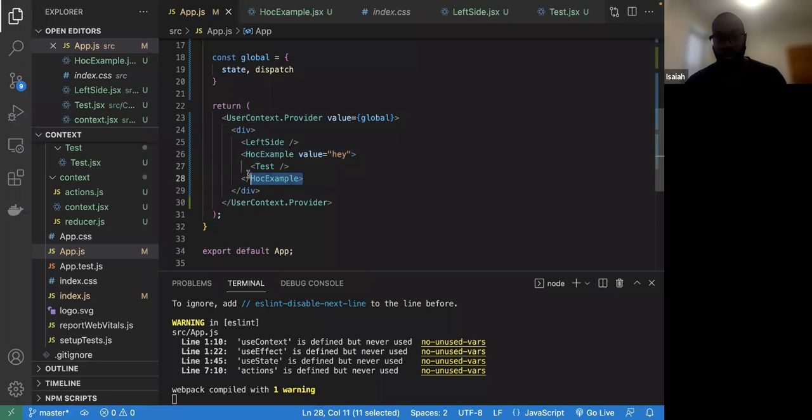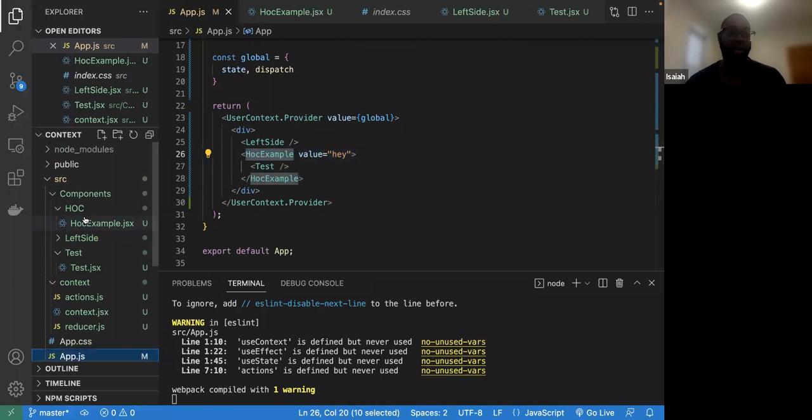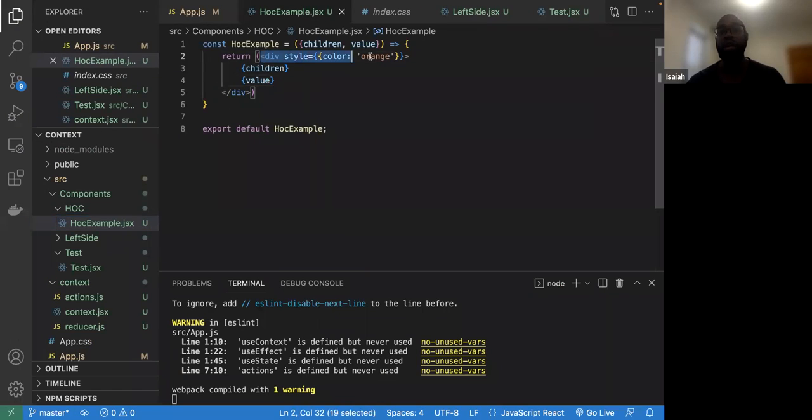So I would have to actually go inside this higher order component. Okay, I go in there and now I see that is why the text of that component is orange. But that debugging process could take me a long time. It literally can take me weeks to try to figure out where this extra bit of functionality came from.